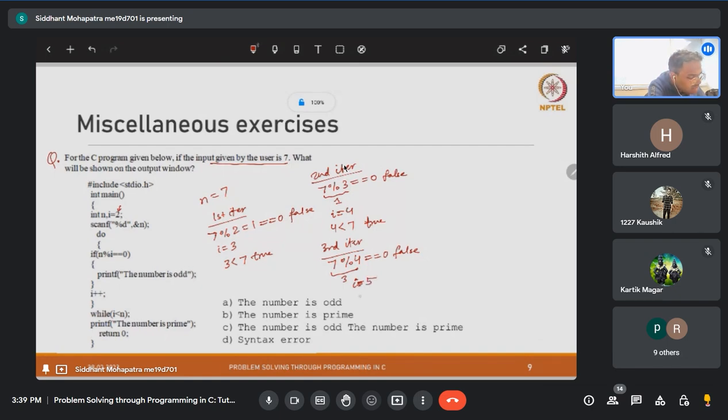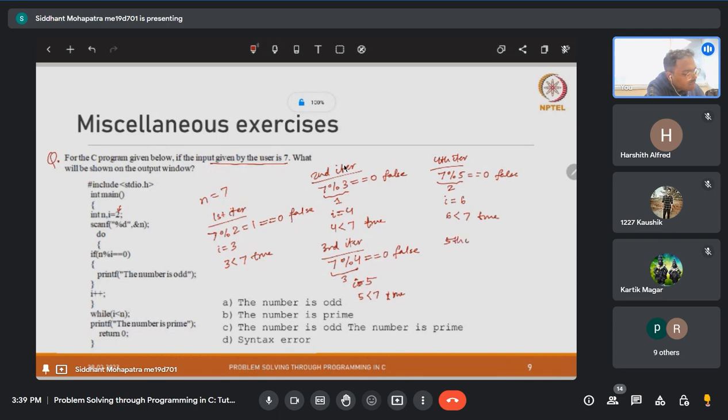We check the condition, 5 less than 7, still true. So we go for the fourth iteration. In the fourth iteration it checks 7 percentage 5 equals 0. That is still false, because it gives a remainder of 2. Then I value becomes 6. We check the condition, 6 less than 7, true.